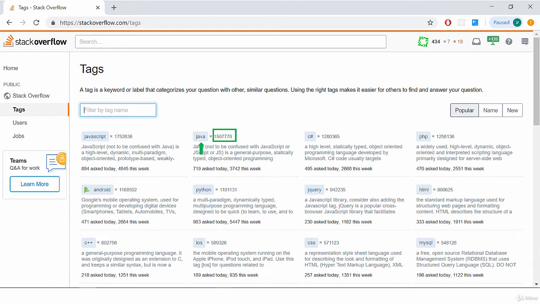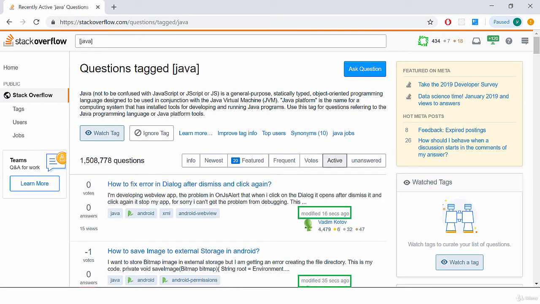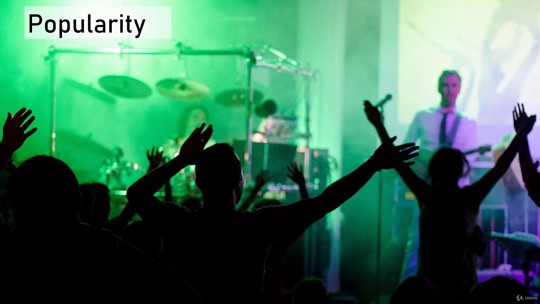It's always a good idea to actually click the name of the tag and go to the platform's page. There you can see when the last questions were asked. This will give you some idea about how active the community is, not just how big it is. So if you see the last question was asked 4 days ago, it seems like the community is not very active. This is a very simple and powerful way to find out the community size of the technology you are looking at.